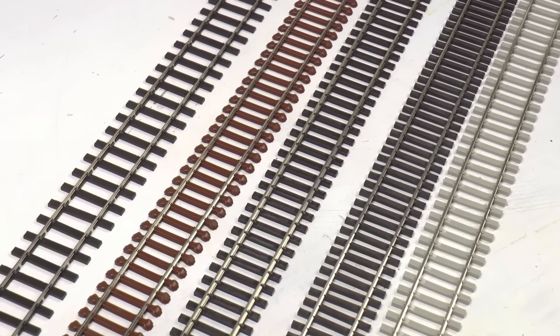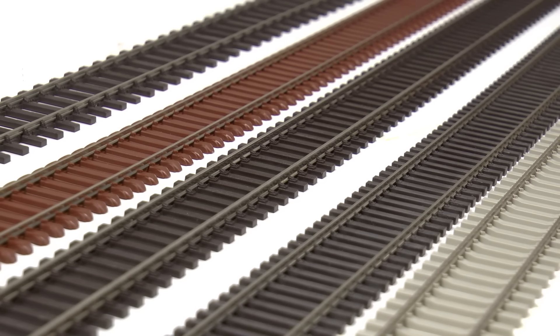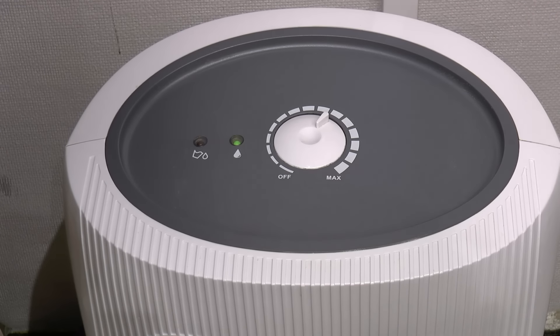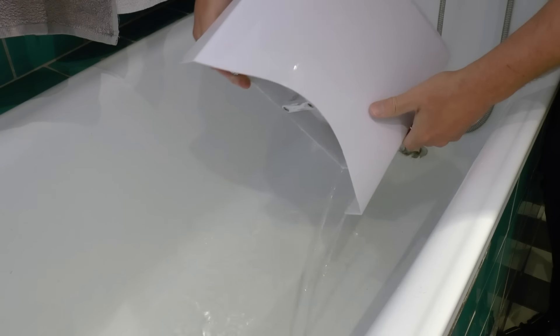A third potential problem is corrosion — oxidation of the metal in the track. This has a lot to do with what materials your manufacturer used when making the rails, ranging from stainless steel, which is a very good material, to less corrosion-resistant iron-based materials, to brass. I can see during humid periods that I get oxidation of the rails just underneath my air intakes. I would recommend buying a dehumidifier for where you have your layout; it can be run 24 hours to keep the humidity down and doesn't have to be very expensive.